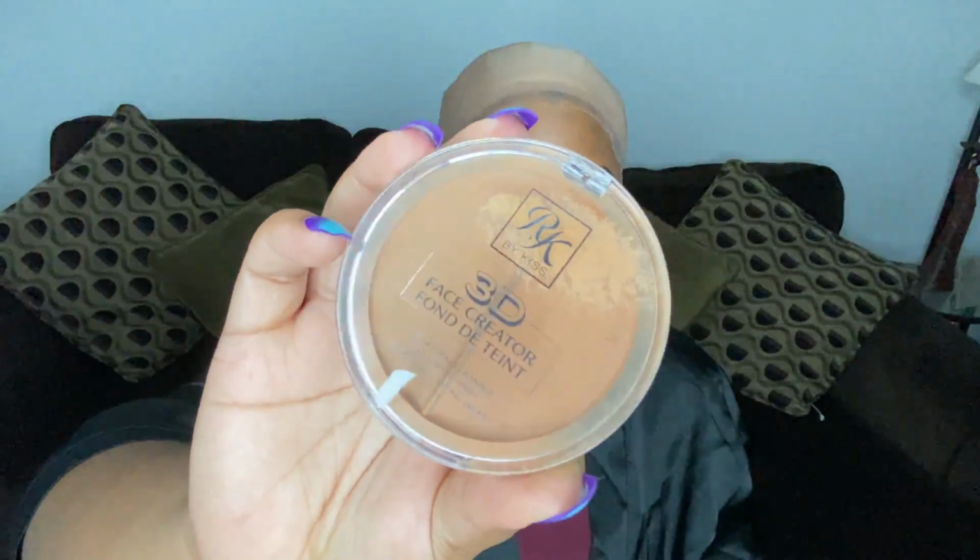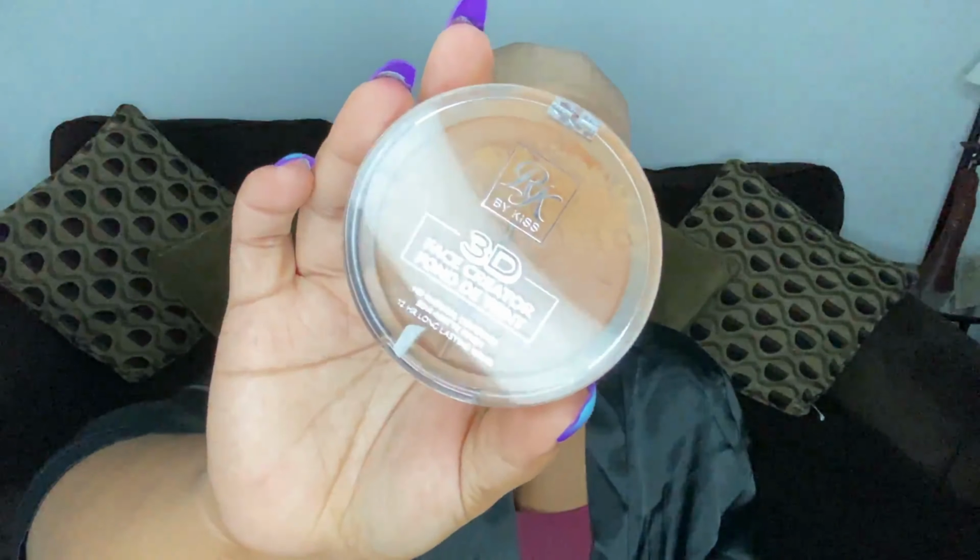Okay, so as you guys can see, I already glued down my wig cap, and then I cut off the excess. And now what I use to blend it out or make it look like scalp is the Ruby Kisses face creator. You guys can get this at your local beauty supply store. This is what I use. I take my handy dandy makeup brush, and then I just blend that out.